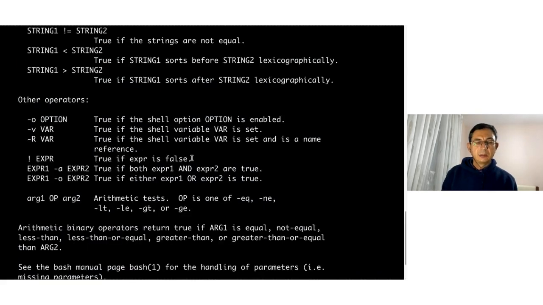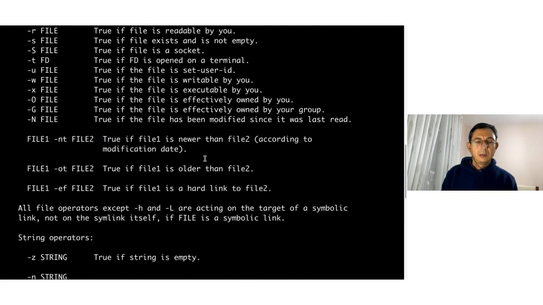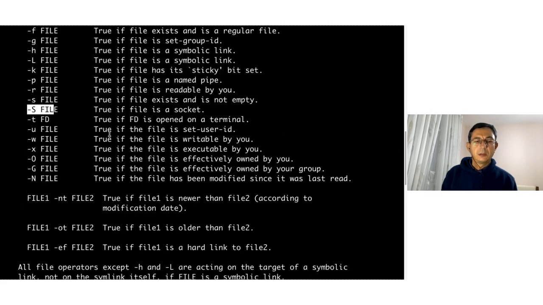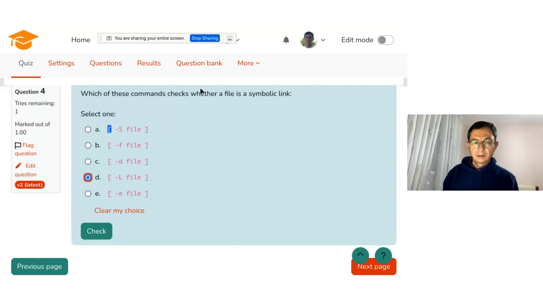So symbolic link. So this is for a socket. It is not one. This -L is for a symbolic link. So the option -L is checking for a symbolic link. So this is the correct one.